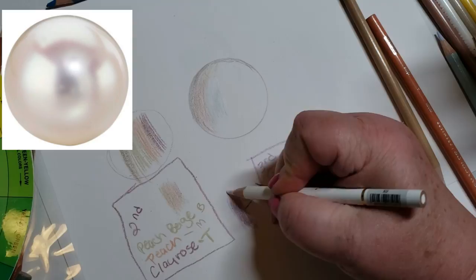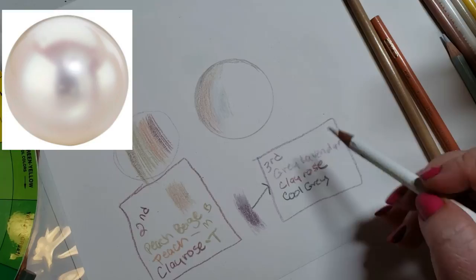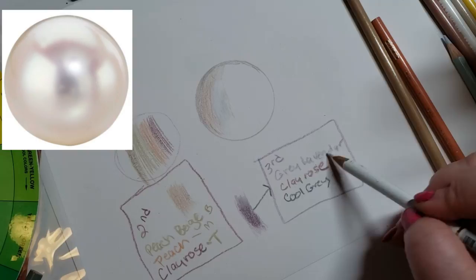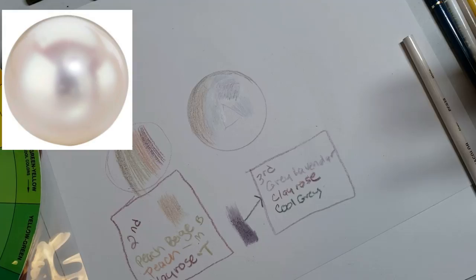So you have a four pencil combination over here. Your base, your middle, and your top, which is your dominant color. And in this case, your gray lavender is your base, your clay rose is your middle, and you're deepening the color with the cool gray. And that's why I say it's one of the hardest ones you can do.